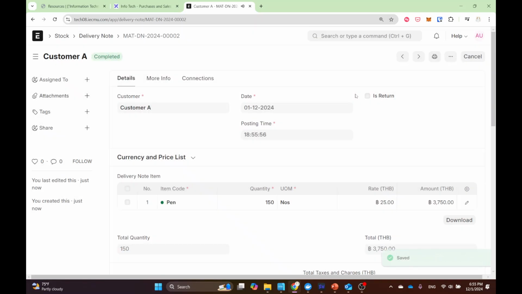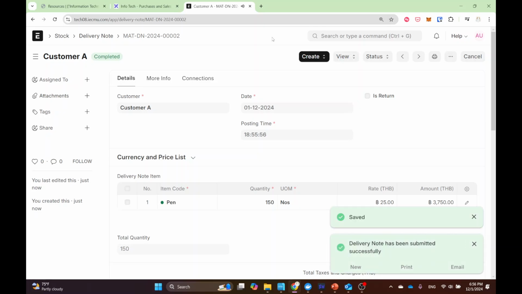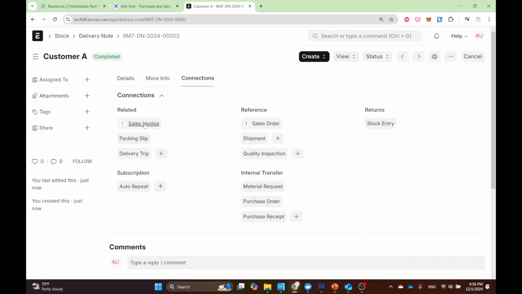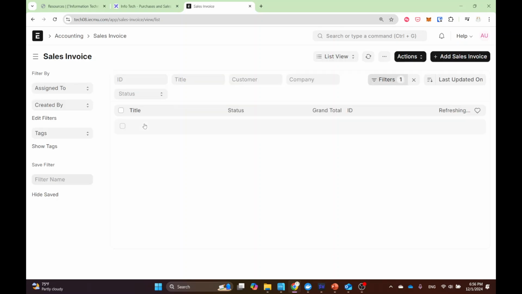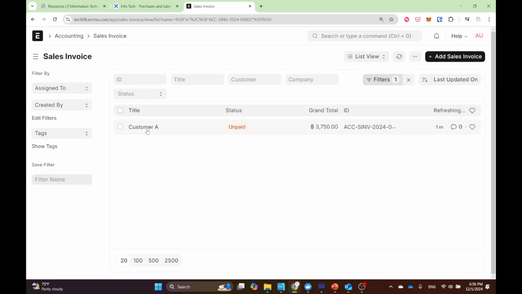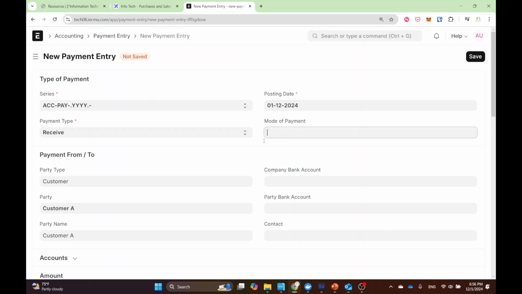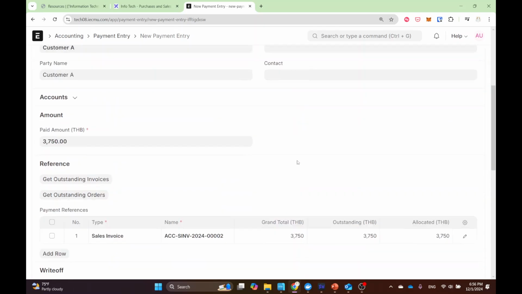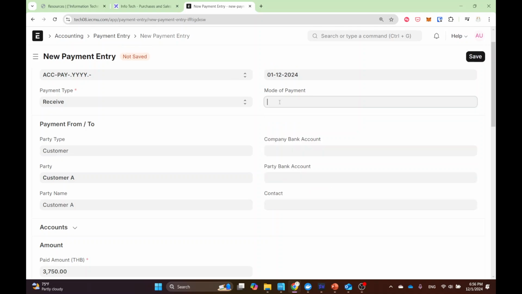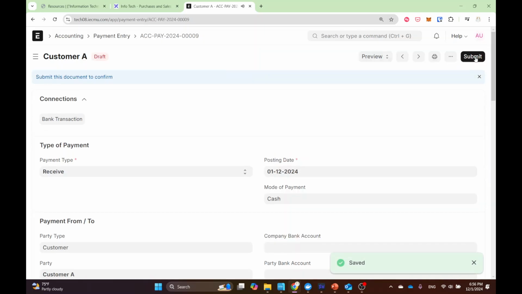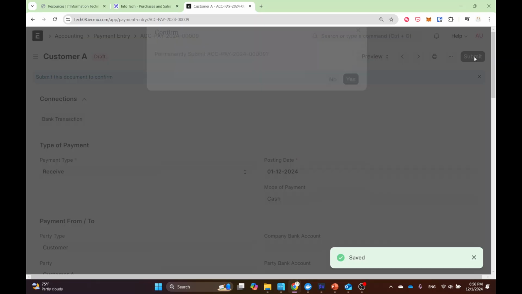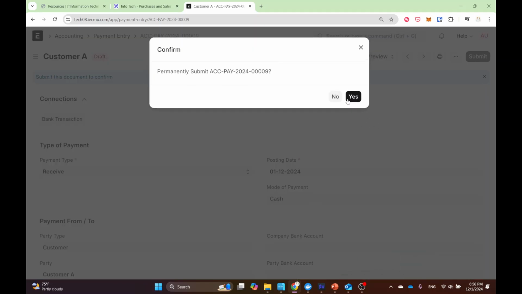Okay, so that means that I deliver to my customer, right? If I go back into my invoice, I can do connections and go back to the invoice, right? And then I need to collect money from my customer, right? So I can go here and do payment when I collect money from my customers. And again, this one is for 150 baht, so I can do cash and save, and I'm done with the first invoice. So that's another possibility, just work from the invoice itself rather than the order.